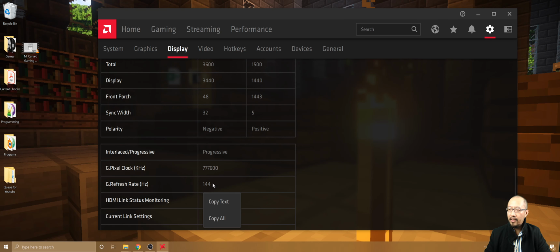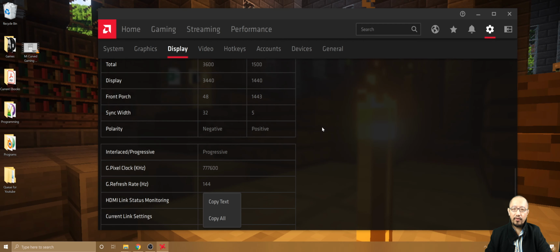So I would strongly suggest you check that your 144 or 120 or whatever hertz monitor is at its maximum, because if that number is not at the largest number possible, you might experience screen tearing when you're playing games, which are basically frame transitions that are really visible, so you can actually see lines going up and down, and I don't think anyone can handle that.